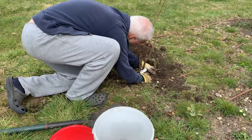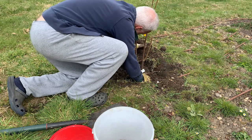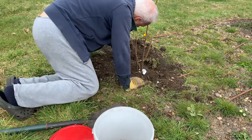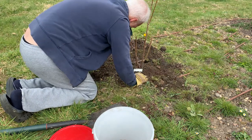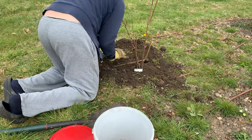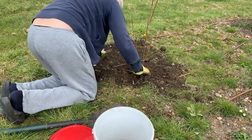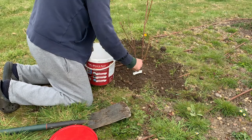We've just dug up a spiraea and it seemed to have created a second plant, which is excellent. You'll see that we tried to take off quite a lot of the soil because there's ground elder in that bed and we didn't want to transfer ground elder to the other bed where we've already got rid of it. So that's why we took off quite a lot of soil — I wouldn't normally do that, but we just wanted to make sure there weren't any ground elder roots in there at all.